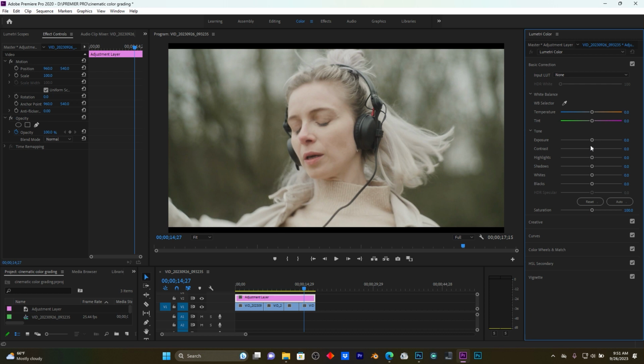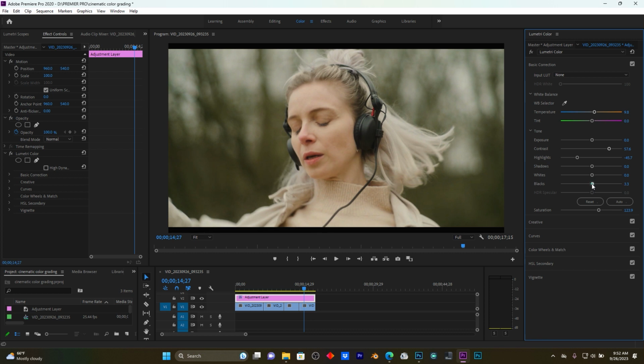So now first I'm going to increase. You see my footage, it looks like S-Log settings. I'm going to increase this contrast. Okay, let me reduce some of the highlights. Okay, and then let me increase some small orange in this temperature. Then increase the saturation.